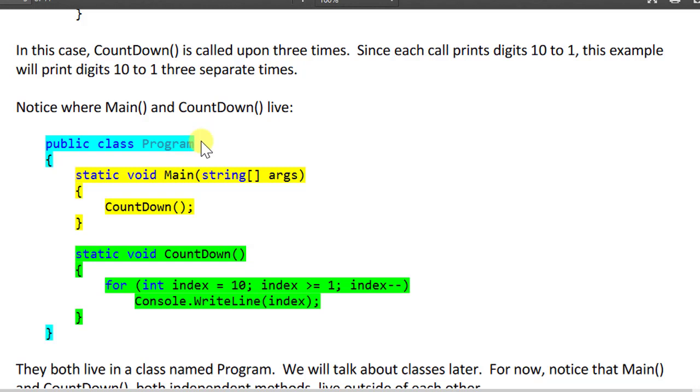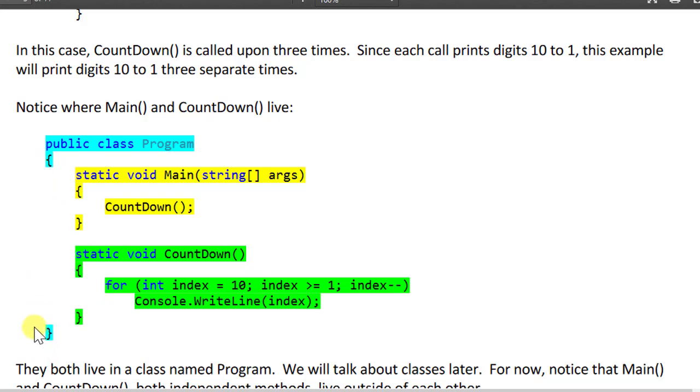The convert class has methods that all have to do with converting things from one data type to another. So that's one of the things that a class does, is it houses methods that all have a similar purpose. In our case, we want to make sure that our methods are all housed within what's by default called program. We can actually change that name, but by default it's called program. So just make sure it's located within these curly braces for the class.